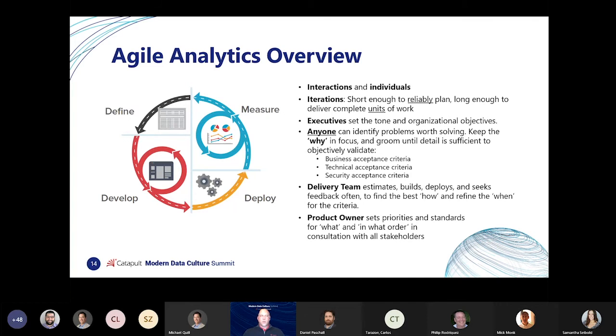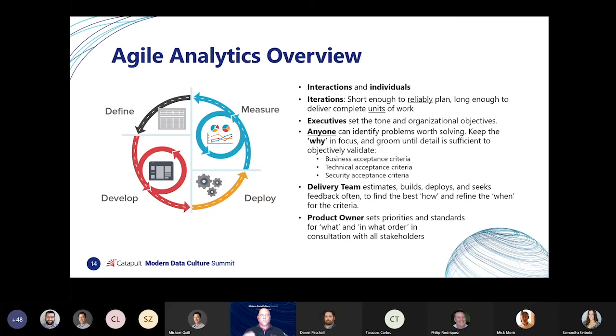I want to make sure it's clear too, we're talking business acceptance criteria. We may be talking about technical acceptance criteria, like you've done unit testing, your process is logging properly so that someone can identify issues. Or security acceptance criteria, which is, as some others talked about earlier, making sure that PII is stored in a way that only people who should access it can, and things like that. Whatever the case may be, this definition stage is really where you want to have as much inclusion as possible across the groups in your organization.